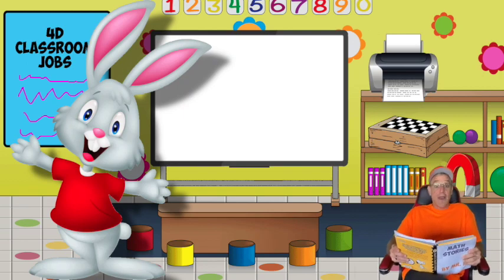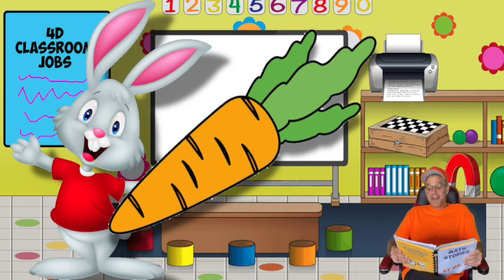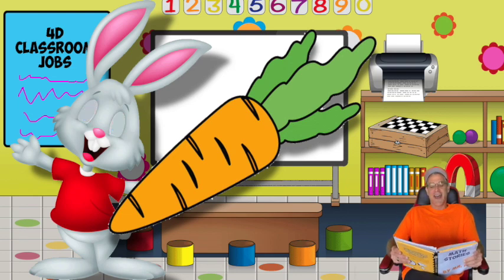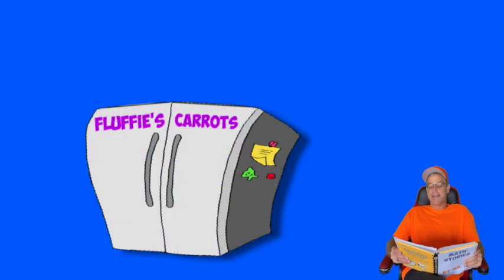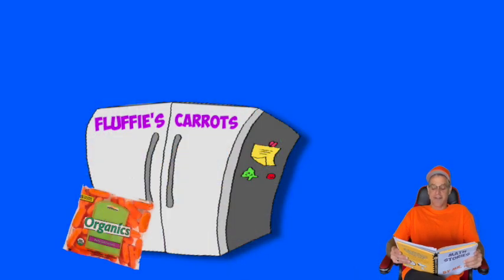Fluffy! I yelled. What happened to you? You're a giant! He just looked at me and said, Carrots eat! Carrots eat! Carrots! Carrots eat! Carrots? What do carrots have to do with turning into a giant? You always eat carrots, I said, not even thinking about the fact that Fluffy also had learned how to speak. It's too, too, too many carrots, said Fluffy, and he looked towards the small refrigerator we had in the class that held his carrots. It was opened, and I saw all of the bags of carrots lying on the floor, empty.